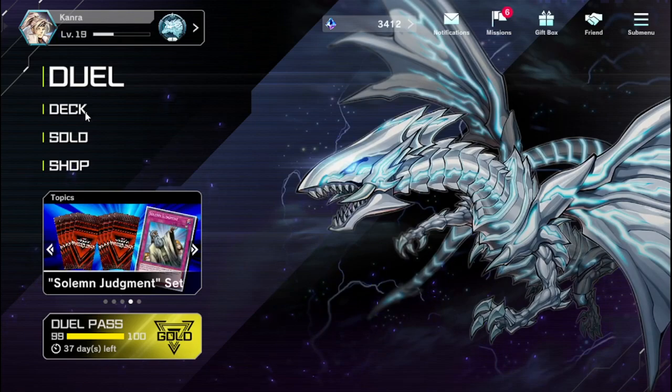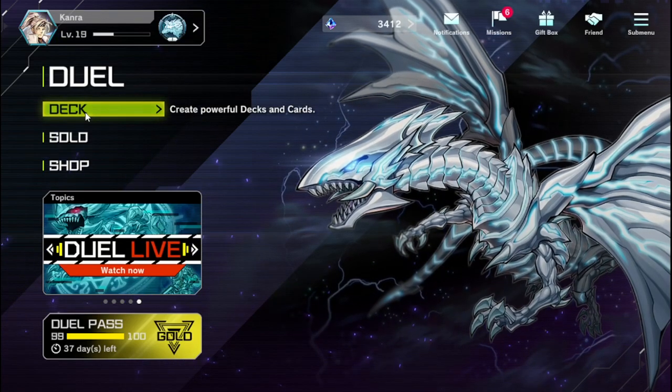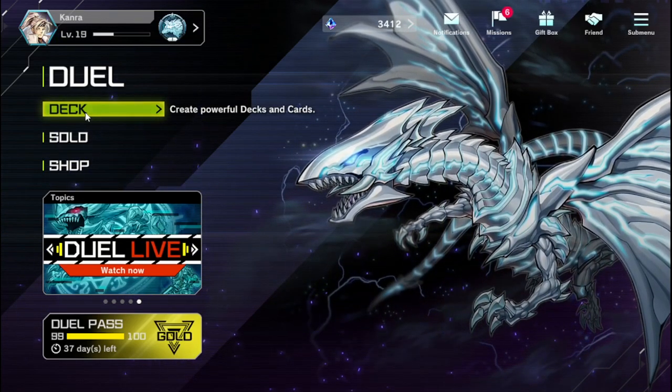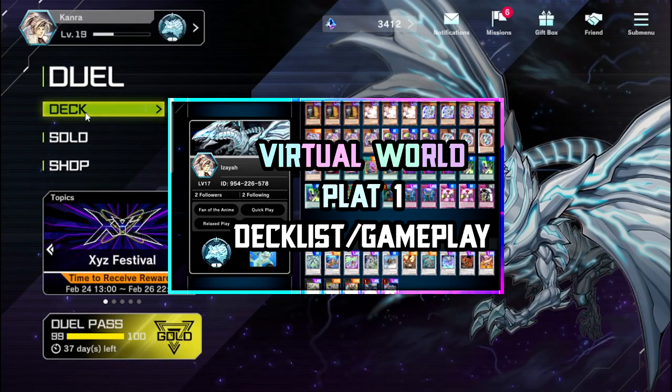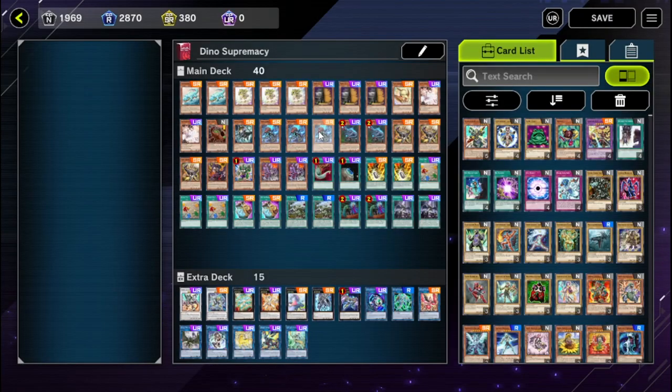And I'll show you guys the deck and the deck list. Also, play some games with the deck that I used to reach Platinum 1 in this account. So for those of you who don't know, I do have a Platinum 1 account already. That is my main account with the virtual world. So let me go over the cards real quick so that you'll know what cards to add in case you want to copy the deck or whatever.